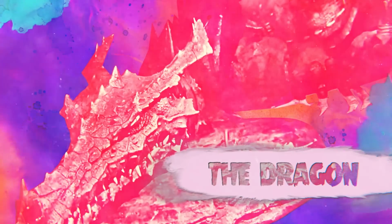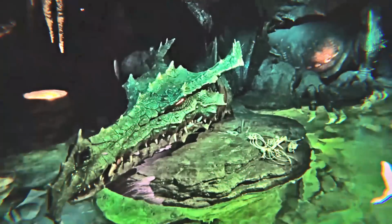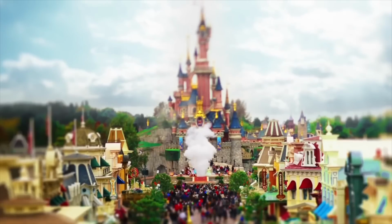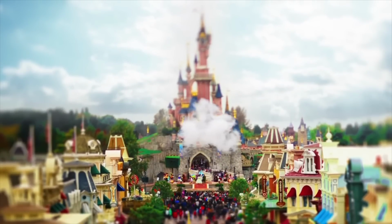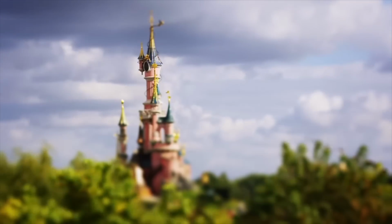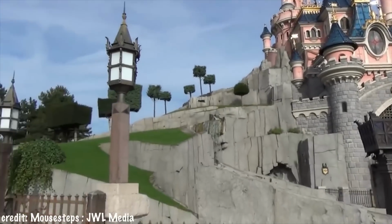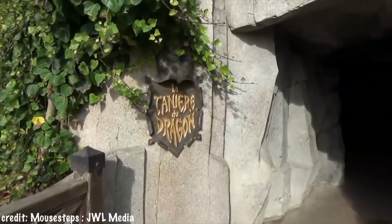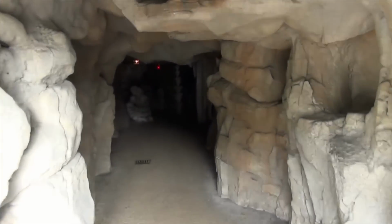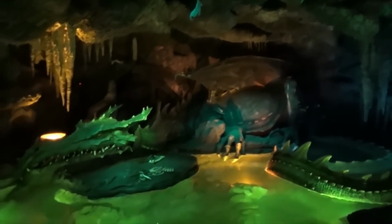The Dragon. Location, Fantasyland at Disneyland Paris. Though the 1992 opening of Disneyland Paris is often cited as the pivot point that led to closed, cancelled, and cop-out attractions for decades after, there's also no denying that Disneyland Paris may be the most beautiful, detailed, and storied of Disney's castle parks. Fans often cite its castle as key evidence, but most spectacular is what lurks beneath the castle. A standalone walkthrough attraction at the Parisian park, the Dragon's Dungeon allows guests to enter the dimly lit, ethereal caverns beneath the castle for an encounter with an 89-foot-long sleeping dragon.